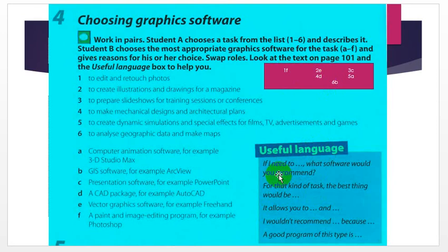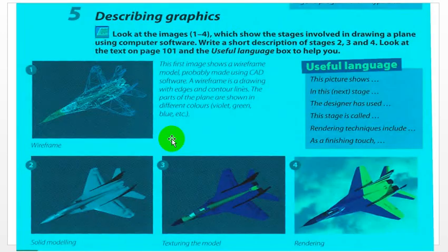Useful language we have: if I need to choose, if I need to use, if I need to draw. If I need to draw a graphic, what software would you recommend? These are the useful language. You can use it by yourself. And describing graphics. What is a graphic? Here, look at the image, which here is the description. According to this description, you can describe these four images.